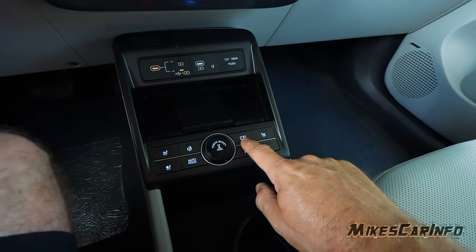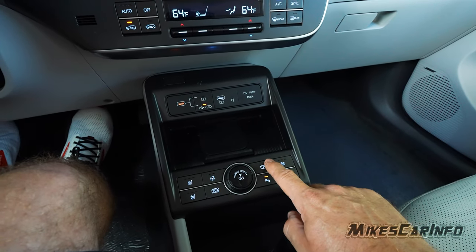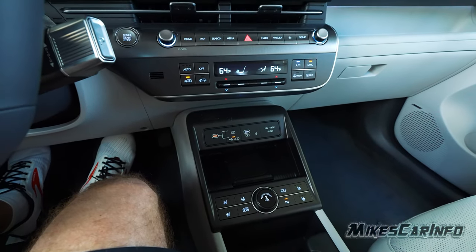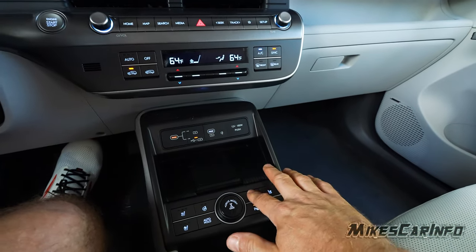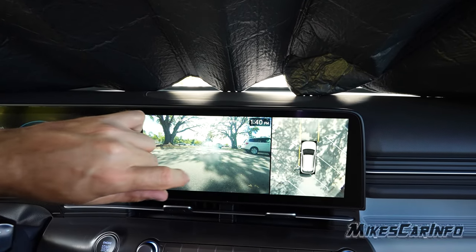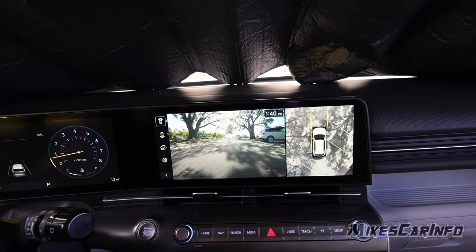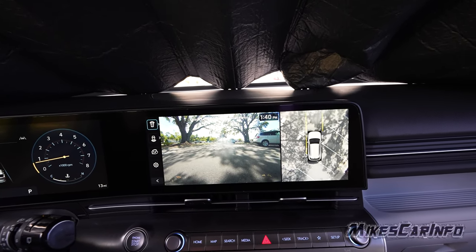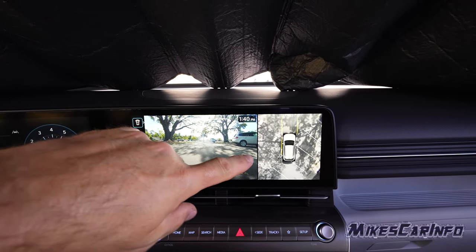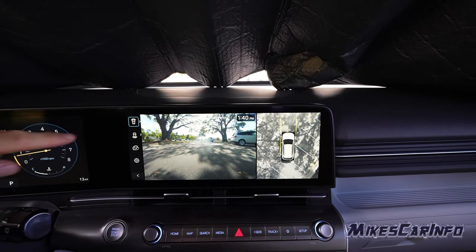This is where you can turn on the camera system, which is fantastic. There's two ways of doing it. One is just to press this. Let's say we're just sitting here. We don't want to put it in gear. We can press that button. Let's go ahead and push that. So this button, when you're just sitting still, is going to show the camera system front and the top-down view, which looks really good. It really helps out to see around the vehicle.